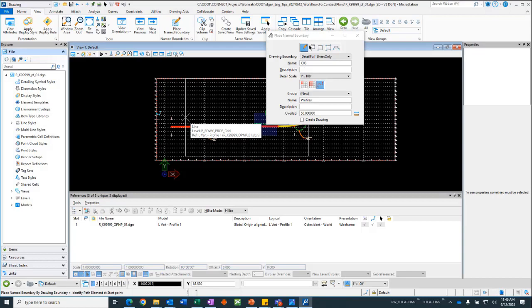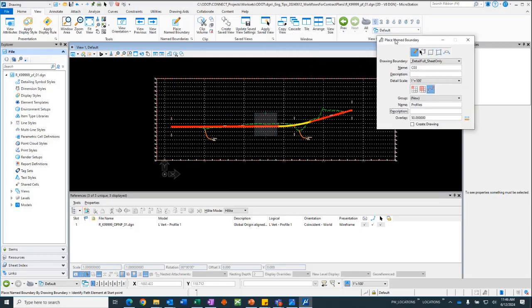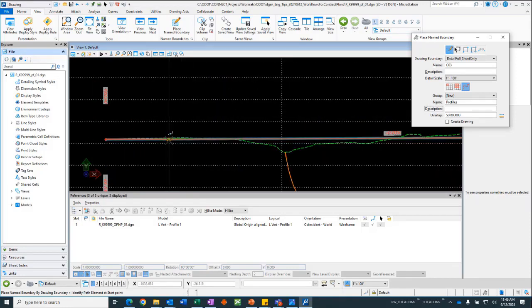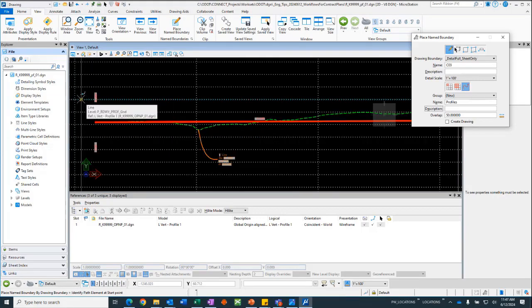So what I'm going to recommend that you do is turn on nearest snap and choose as your path one of these horizontal grid lines that allows you to kind of center. I'm going to move that to the right. That allows you to center your named boundaries. And I'm going to choose, I think, this grid line that is 2 grid lines above the red line. And I'm going to choose to go just outside the actual profile and left click there.